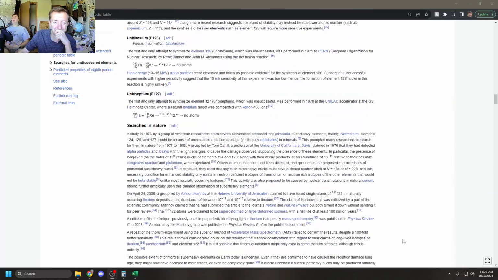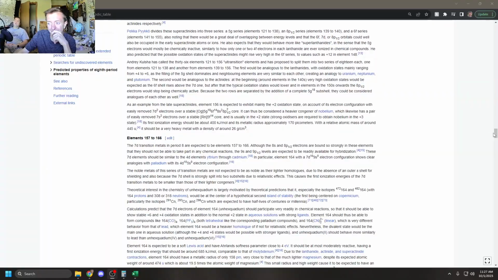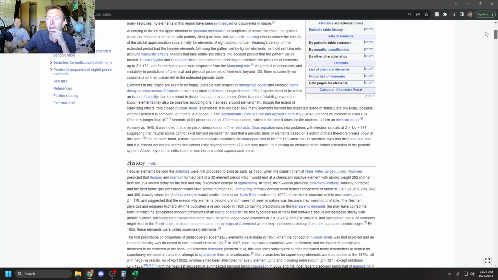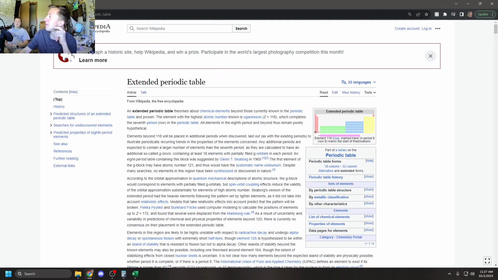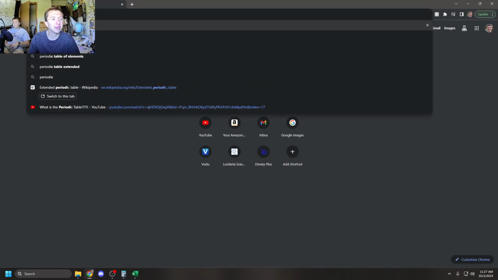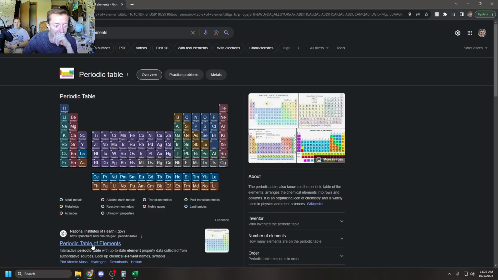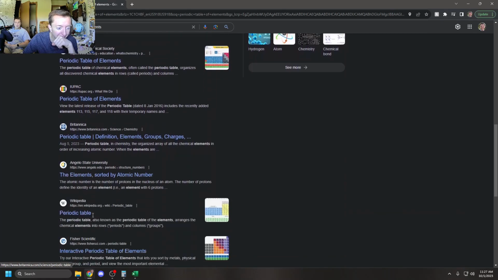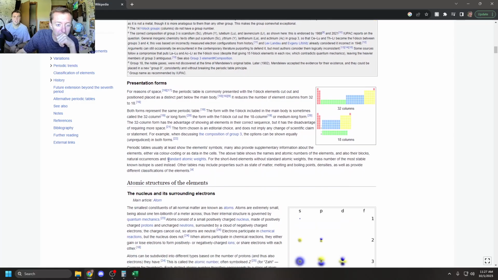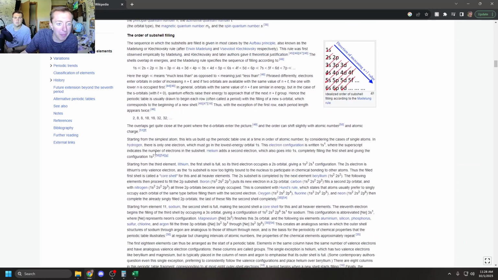So actually, here's a thought I had. Is the periodic table for all civilizations, do you think it would all pretty much look the same? No. There's so many ways to organize it. There's a periodic table on organizing periodic tables. Yes! You never heard about this? Let me go to Wiki. You can find a lot of stuff on Wikipedia about just periodic tables. But there's a whole art to organizing a periodic table.